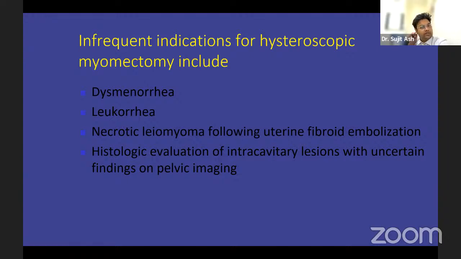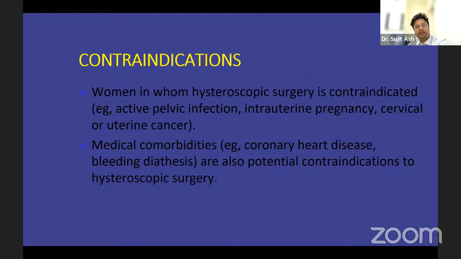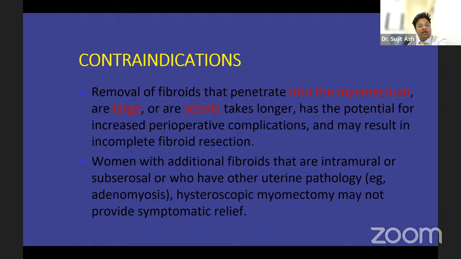I'll be telling you. Or the patient might have a complaint of leukorrhea, or there might be evidence that you still have fibroid left inside because it might have intracavitary extension. It is not preferred in patients who have pelvic infection, or obviously if there's any pregnancy inside, or in cases of bleeding diathesis, because in hysteroscopy you can't control the bleeding directly, therefore it might be challenging at times. Removal of fibroids which are difficult, which are sitting inside the endometrium and the myometrium, will take a lot of time and that won't be complete. So that is also a contraindication if you have to do it in one setting. And obviously you can't do a subserosal fibroid via this way.